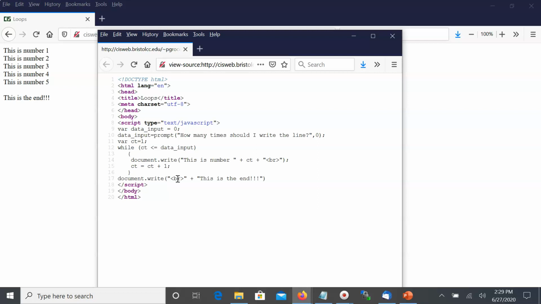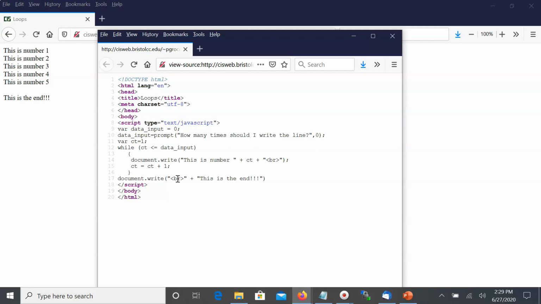So data input has become 5. Then I set up a variable called count. Now, usually I set up all my variables at the beginning, but I wanted to make a point here. And so I set the variable count equal to 1 right before I entered the loop, so that the count equals 1, and then I enter the loop.